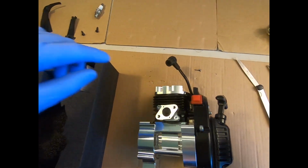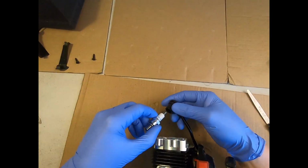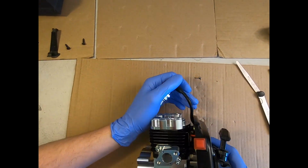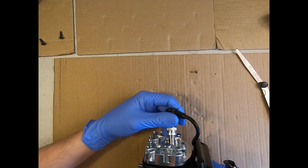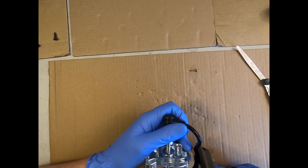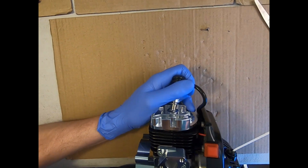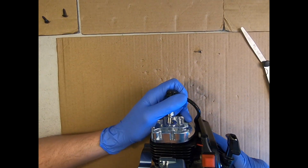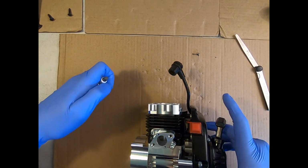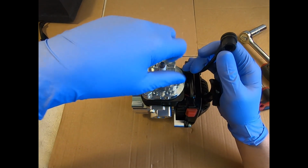kill switch wire. So now let's just do a quick spark test. Pop the plug firmly into the cap so that it's got a good connection. Hopefully you can just see this here. Now you hold the end of the plug where you can see it, but firmly against the metal of the cylinder head, and then you'll just pull her over. Hopefully you can just see that nice little blue spark on the video. If you're unsure at all, just turn the lights down. A dark room is always the best solution if you're unsure whether you've got a spark or not. I can't see it properly.